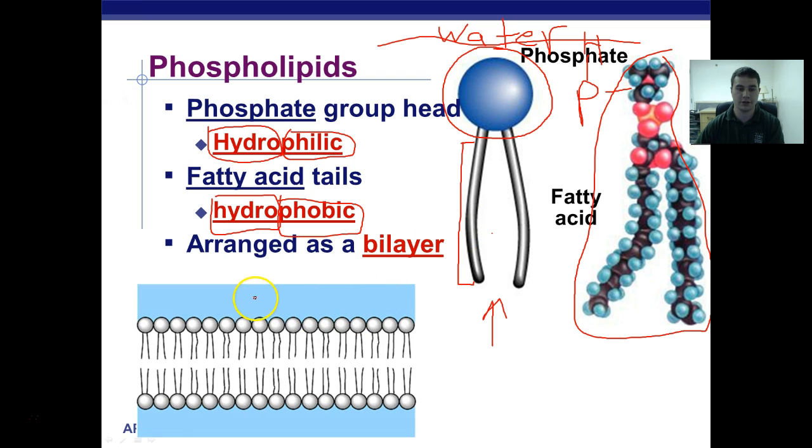How that looks is you can see all of the phosphate heads here, and this is water. This is the outside of the membrane, and this is the inside. This actually has a bunch of water too. So you can see that the phosphate heads are here, and they interact with the water, but the chains are all in this region right here. They interact only with other chains. These hydrophobic molecules will only interact with hydrophobic molecules. The hydrophilic ones, which are of course the heads, will only interact with water or other hydrophilic things.